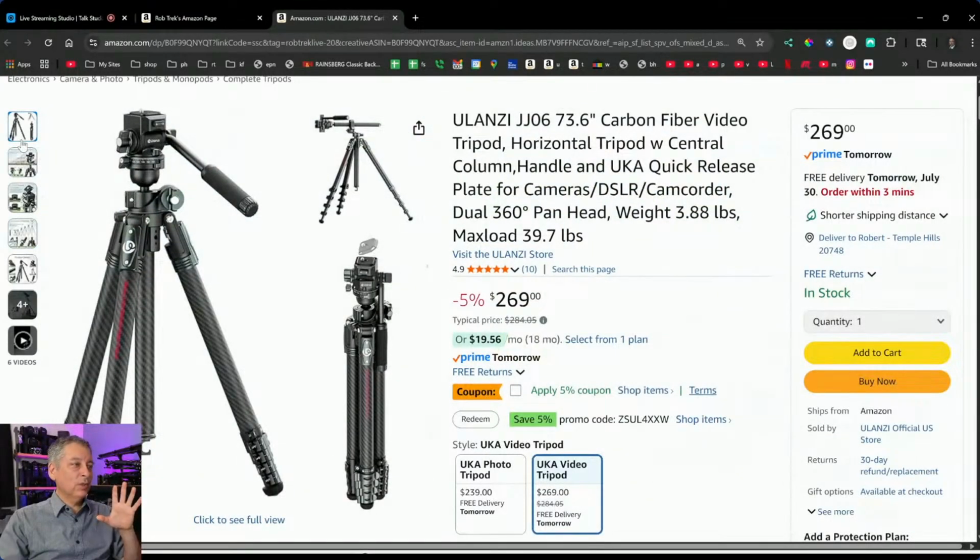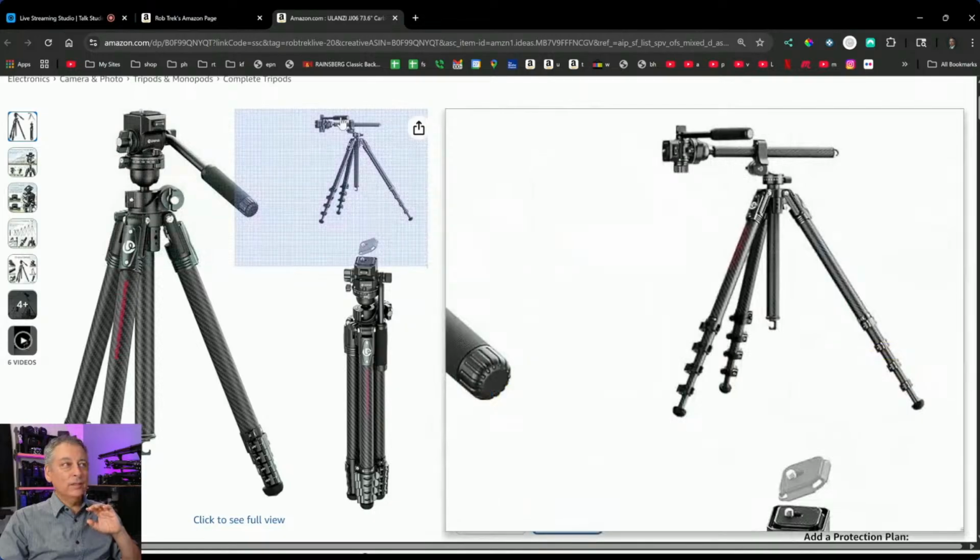Functionally, this tripod will do just about everything you want when you're in the field. The articulating arm here is not long enough really for studio work. If you're talking about flat lay type photography, where you're taking pictures of things on a table, top down, you could, but it's really not long enough. You really need an extended arm for those kind of things. But it's great for close-up photography and macro photography, where you don't need to be parallel with the surface. So I think this is a really good thing for in the field, doing flowers and macro. That said, there are a couple of downsides to this design.